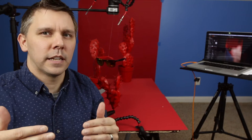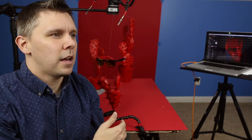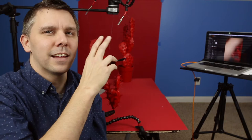I switched a lot of the cactuses around in the scene. I took the small cactus out of the pot and placed it as a foreground element. I moved the mid-sized cactus to one side and the larger cactus to the other. One of the things I did is I left a very large gap in the top left corner to add a background light of some sort.